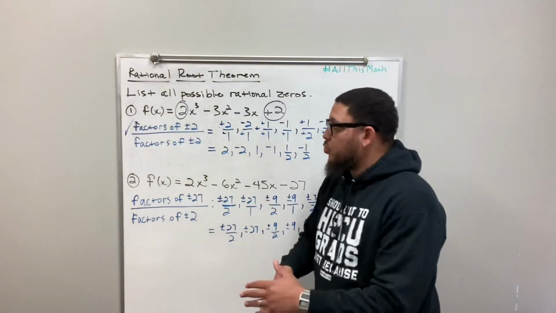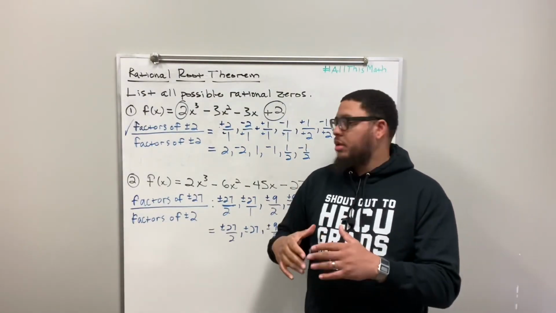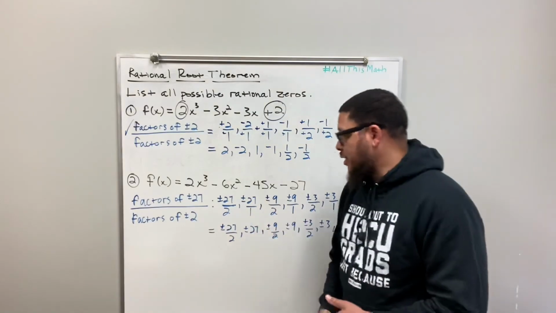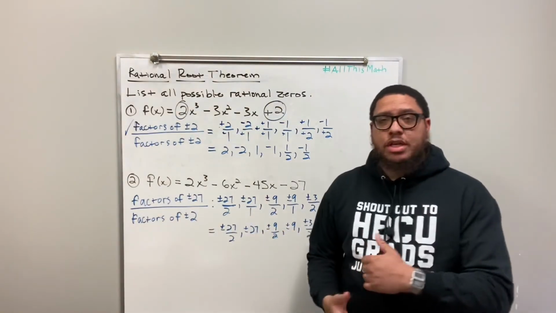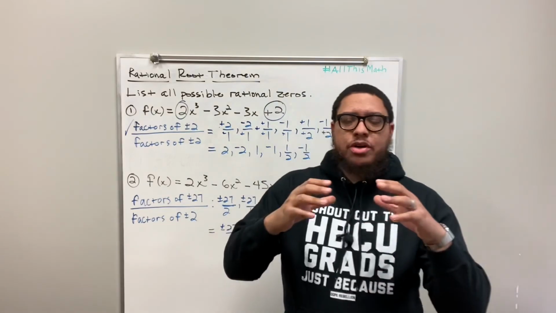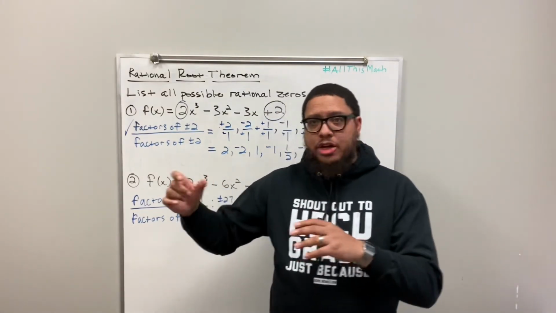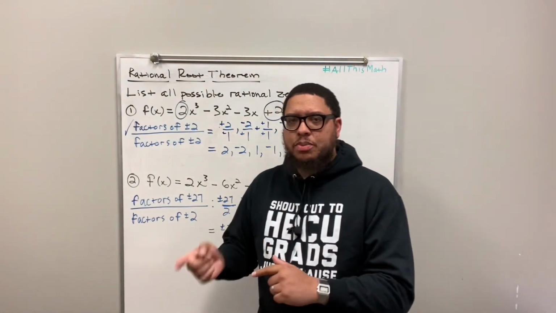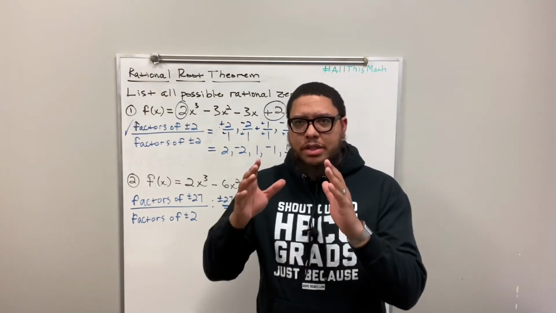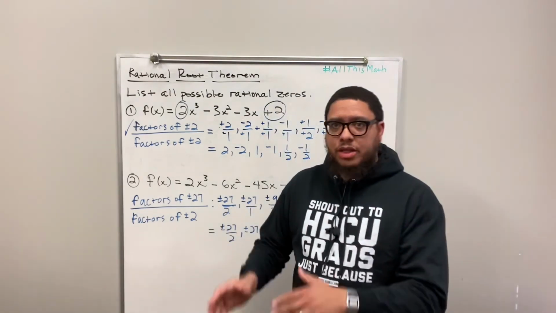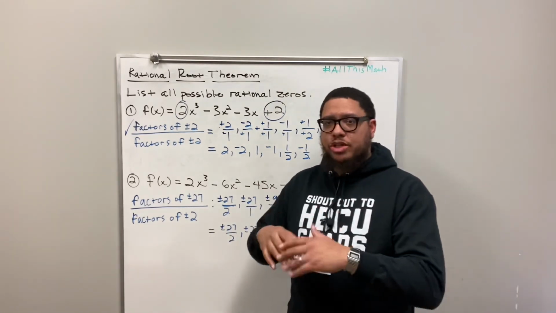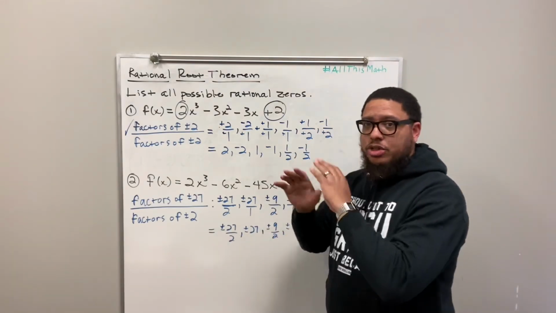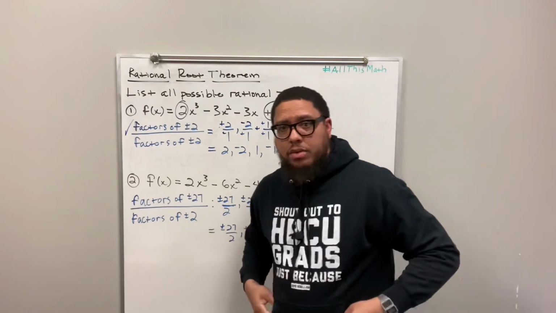But like I said, if we were trying to actually solve, we would then use synthetic division. We would just test these out, pick different ones and use synthetic division. And when we use synthetic division, whatever zero gives us a remainder of 0, we know that that is one of the zeros, right? I believe that's part of the remainder theorem. So that's how we would use the rational roots theorem. But for now, I just want to show you how to find the possible rational zeros. We're not going to get into the remainder theorem and synthetic division right now, okay?